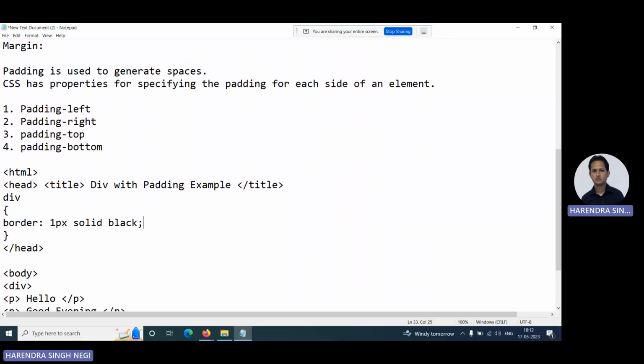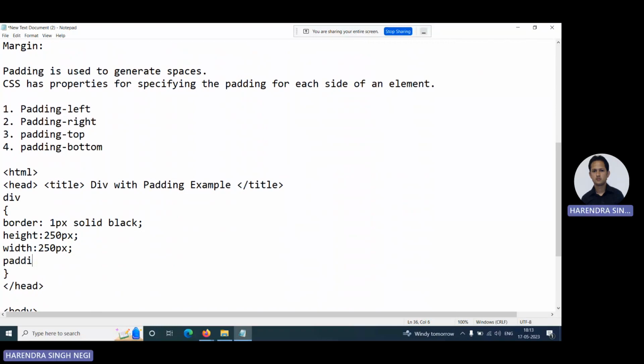Now it is 1px, type is solid and color is black. Height is 250px and width is also 250px. Both height and width are the same value.